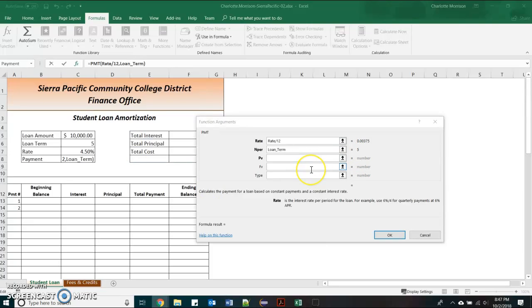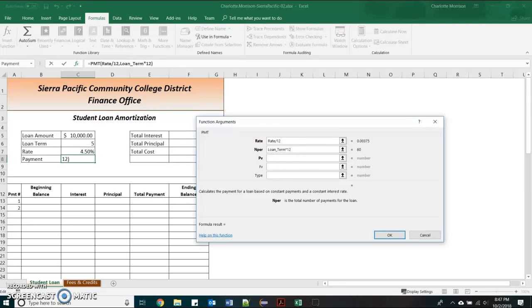So after I've done that, I am going to type in loan term times 12. Sorry.